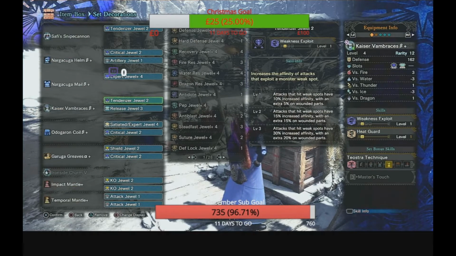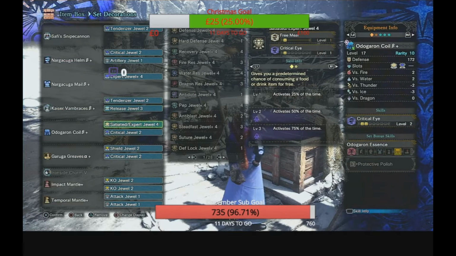I've added the Kaiser Van Brace's beta, which will give me weakness exploit and heat guard, a 4 gem slot and a 3 gem slot. So I've added tenderizer in there. I've added a release jewel in there as well for the extra shots, extra ammo.